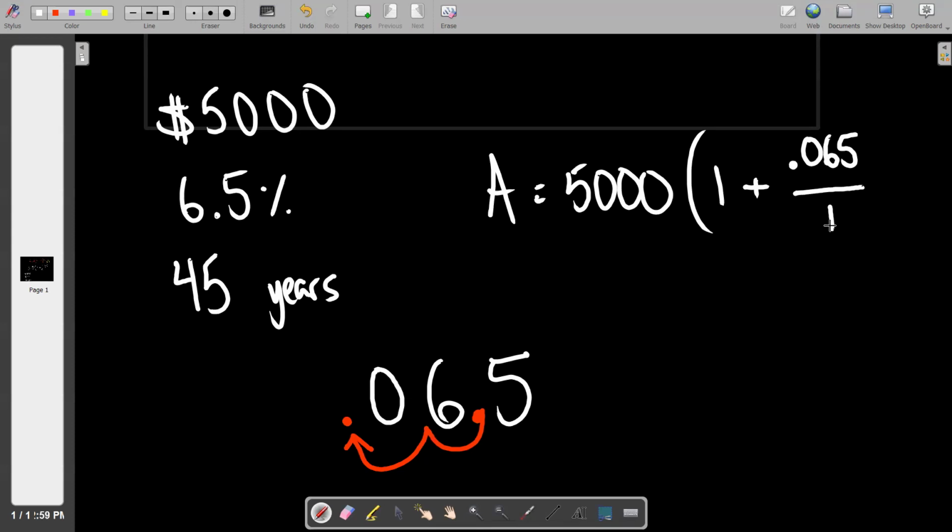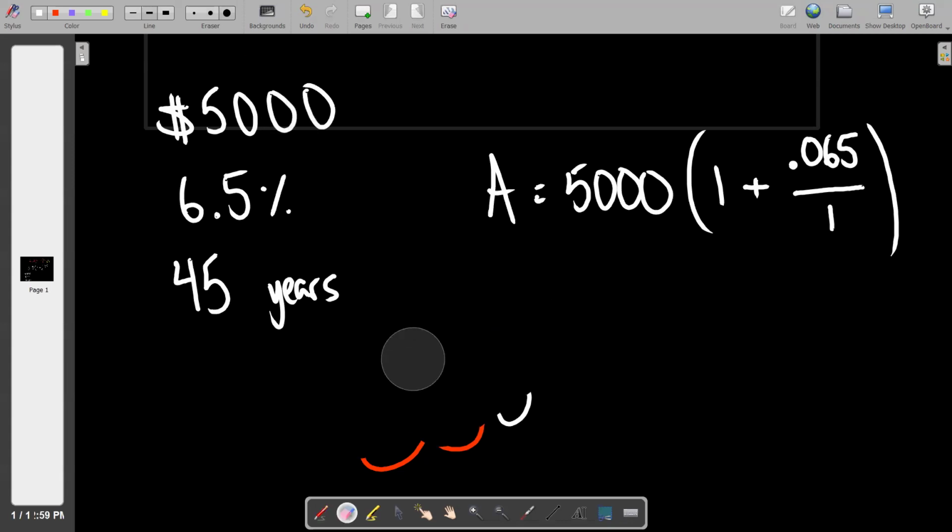I'm replacing the n, and I'm saying that n is 1 because in the problem we mentioned that it's just compounding annually, 1 time per year. Here in a little bit, I'm going to change that, and that's going to become a different number. But thank goodness that we have calculators. And then in the exponents, I'm going to do n times t.